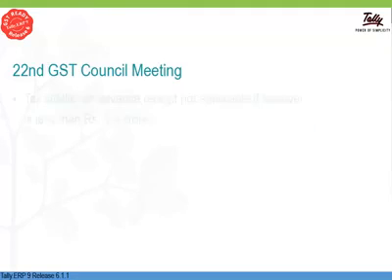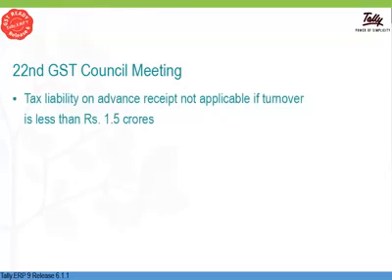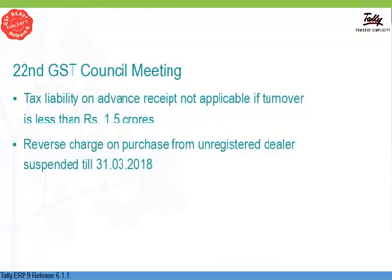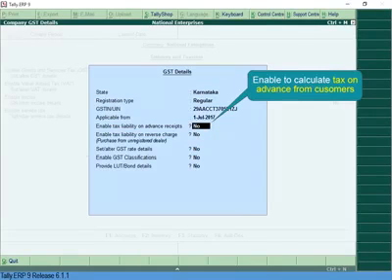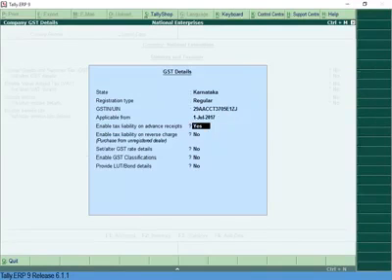Release 6.1.1 also contains the changes related to the 22nd GST Council meeting. Therefore, tax liability calculation on advance receipts and reverse charge on URD purchases have been turned into user-enabled features. Businesses with turnovers above 1.5 crores can enable the calculation of tax liability for advances.